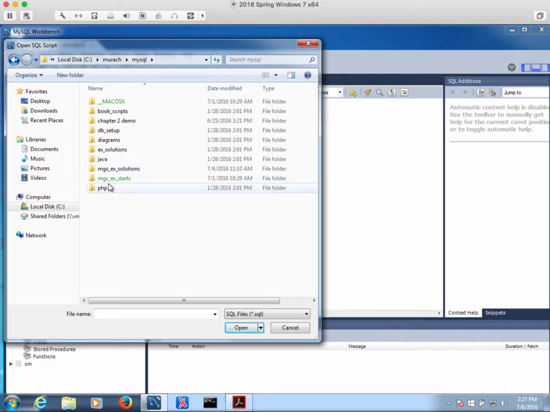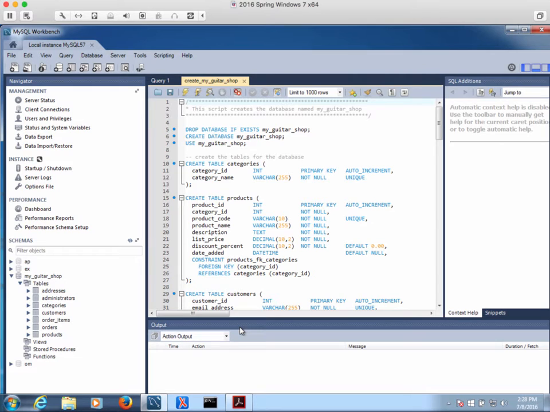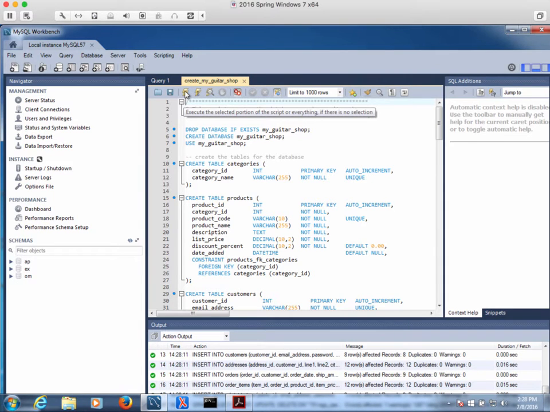I'm going to open up MGS ex start, which is My Guitar Shop exercise start files. And I'm going to select the Create My Guitar Shop script. And there it is. Without highlighting anything in the script, I'm going to click on the left lightning bolt and get it to run.